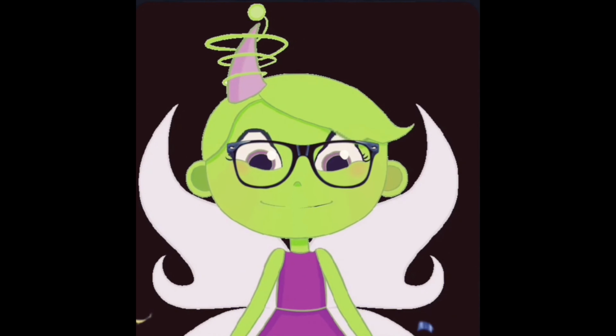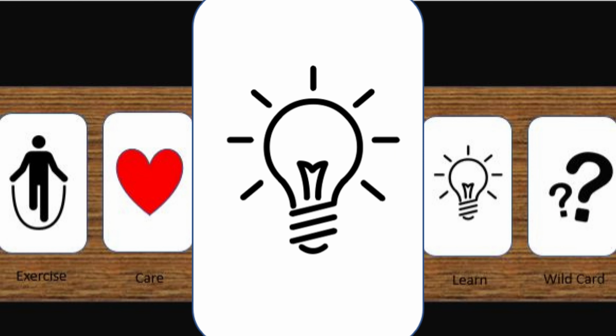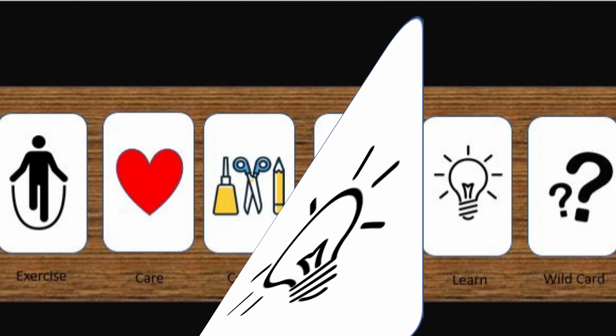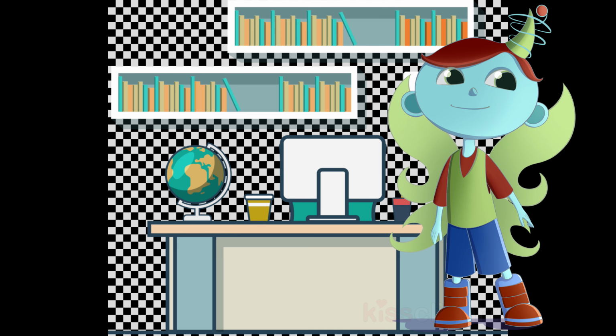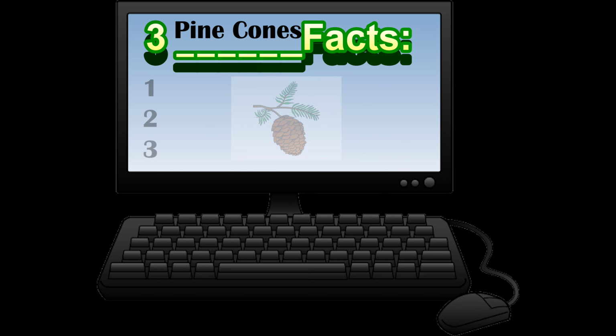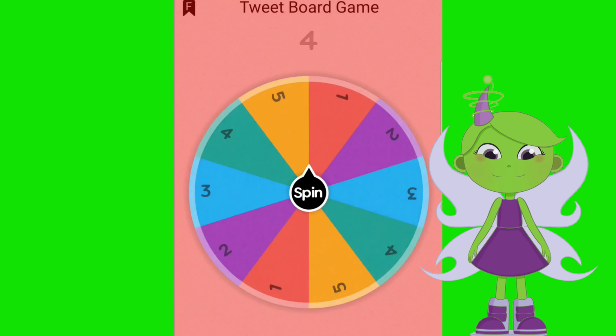But let's move on. Looks like there's a slide to learn. Let me pick a card. And it says pine cones. I've got to find 3 facts about pine cones. Let's see. Oh, here we go. Pine cones close their scales to protect the seeds from water, cold, and animals. They can stay on a tree for over 10 years before dropping. And they are an ancient symbol of eternal life.